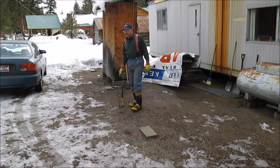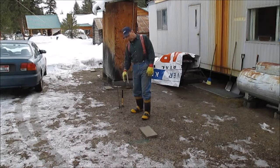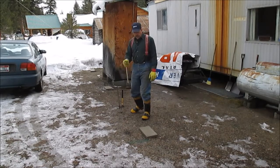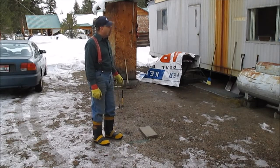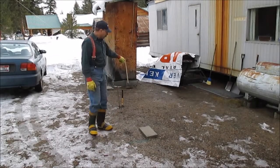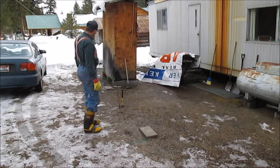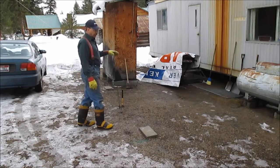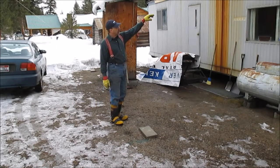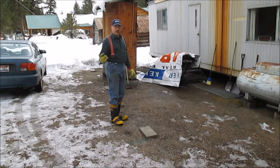Here I am setting the stakes for bracing my posts. We'll bring our bracing up off of there and of course secure that to our posts as we plumb them, and then we can get a measurement here. These piers that I've showed you before, they're not level across here, and we don't have any other way to get a height on this without a transit or something. And that'd be kind of silly because we can do it with a simple string and a line level.